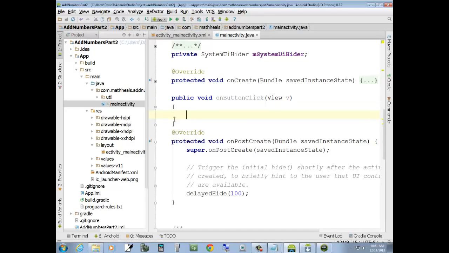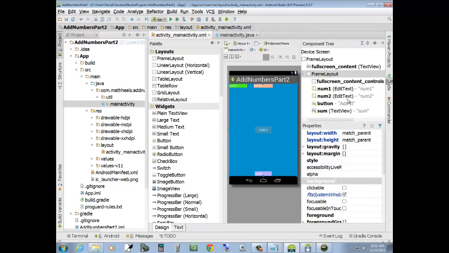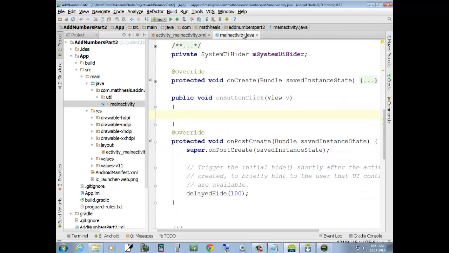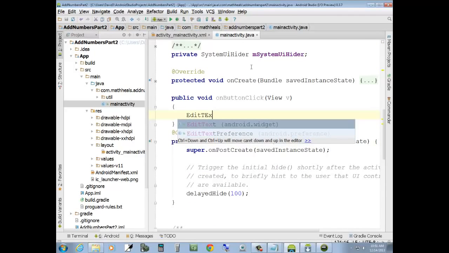Okay, I'll click inside these. You should know a little bit of Java in order to program in this, or at least some programming language to understand the constructs and so forth. Well, we're going to be bringing in our first number, num1. Num1 was an EditText. So we go back to the Java here. You can click back and forth between these to go back and forth between the design and the code window. So I'm going to say EditText. This is where we're getting it ready so we can use it. Now this is just kind of setting up the connection between what is called on the screen and how we're going to refer to it in our code.